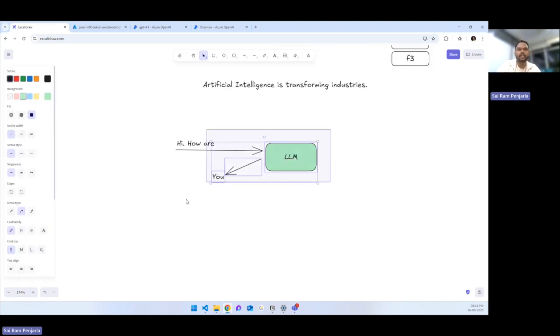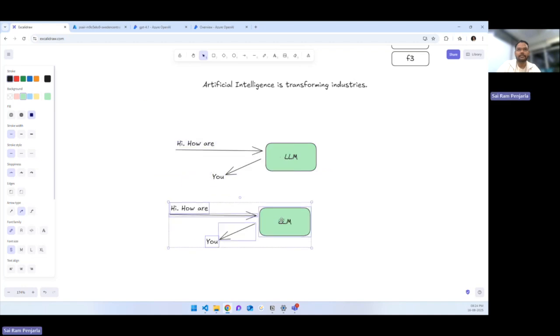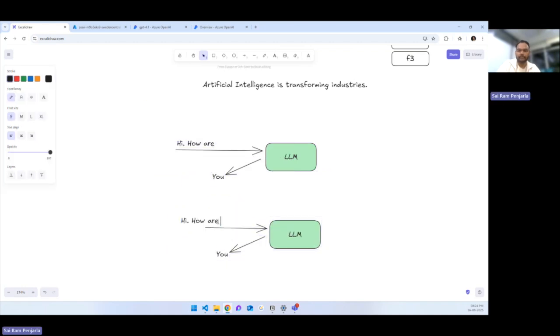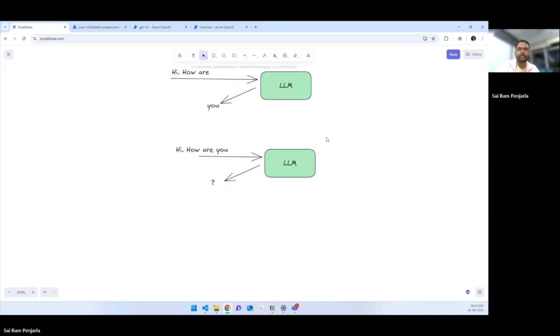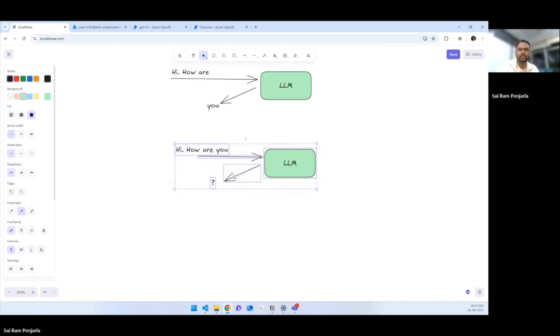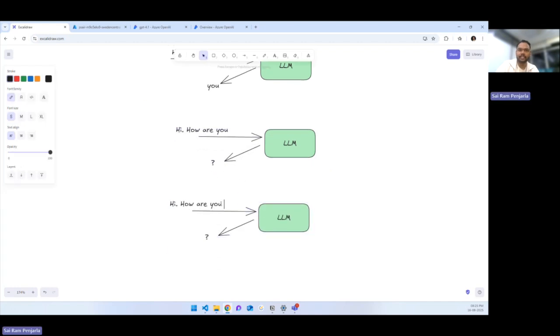Now I'll take the same thing and combine the "you" here. The prediction is going to be a question mark. Now I'll add this question mark again, and there's nothing to predict here.